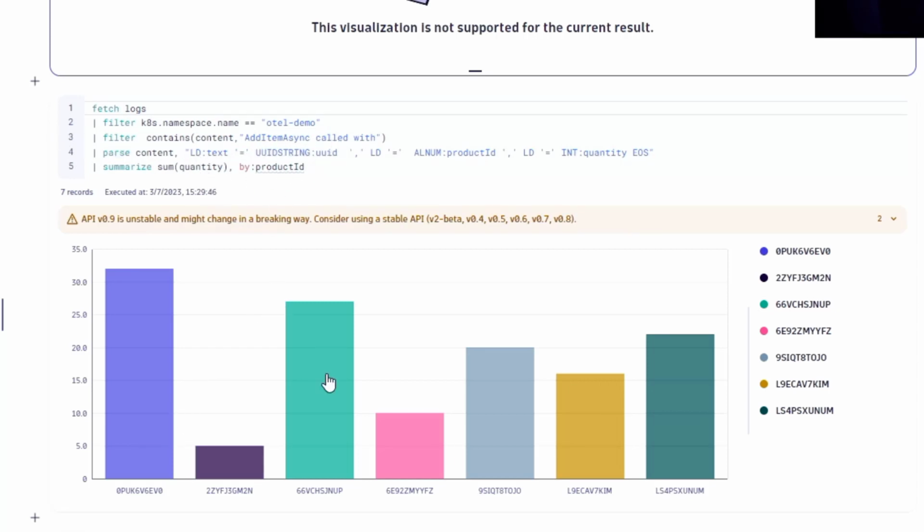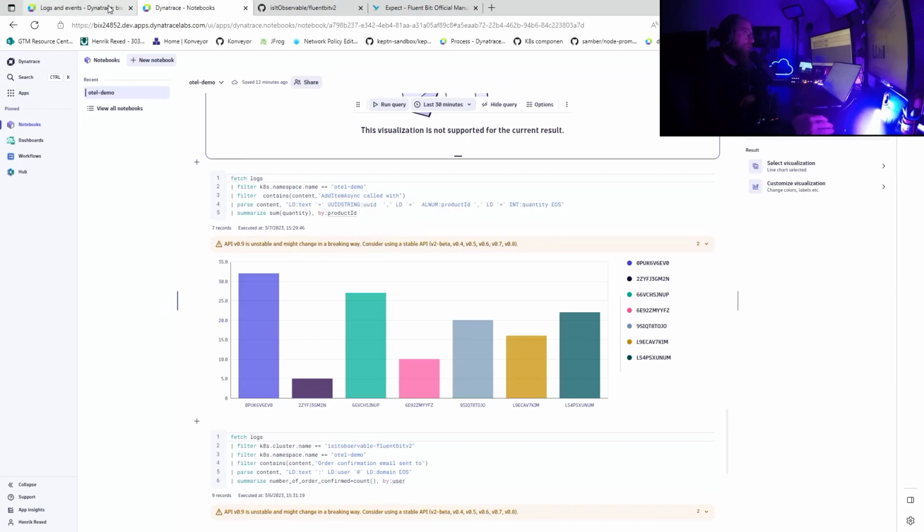So here I'm doing histograms. You can do graphs. You can do a lot of things. So there are plenty of options to visualize the data and do analytics on top of your logs. But again, if you do a trial, you won't have that UI. You will have this one.